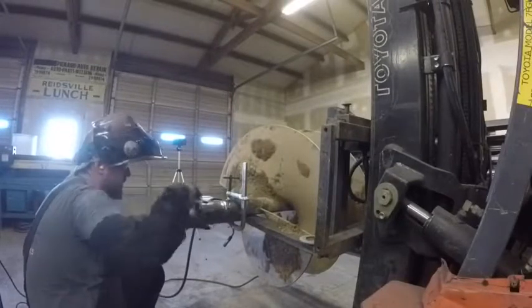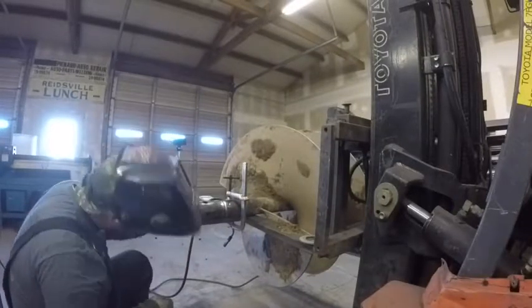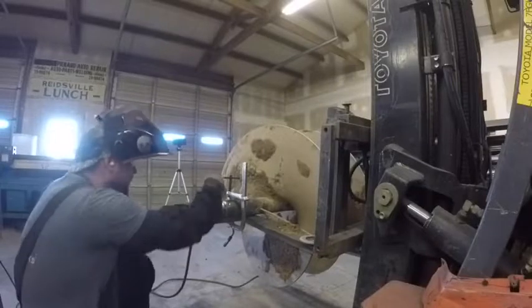What I'm using is just a combination square and a straight edge to get them in line. I'm also looking down it, looking by eye, to see if that's straight.